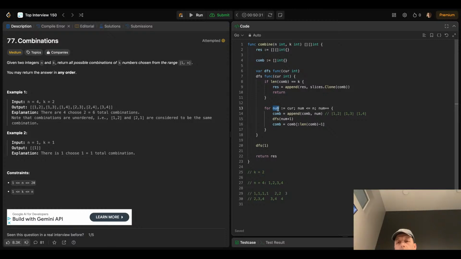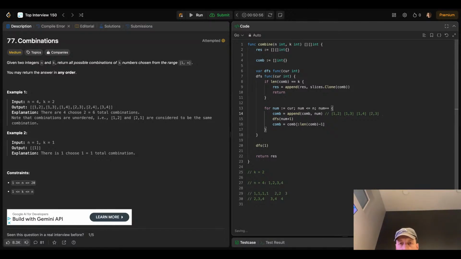Empty. This should be working because now we're back to empty and we're at 2. Num is 2 now. Okay. We're appending 2. And we're calling for 3.